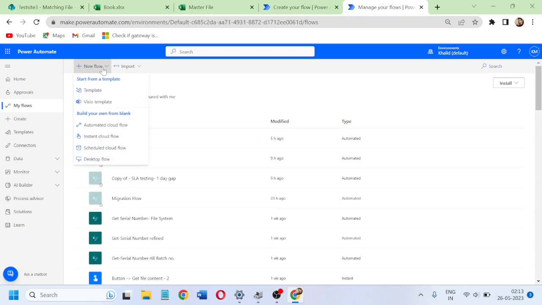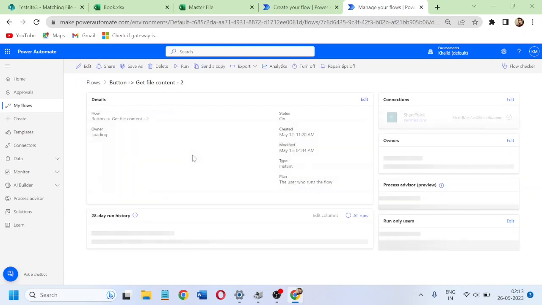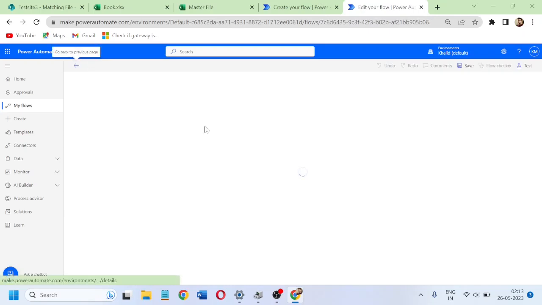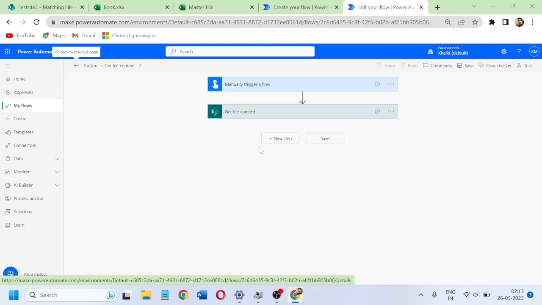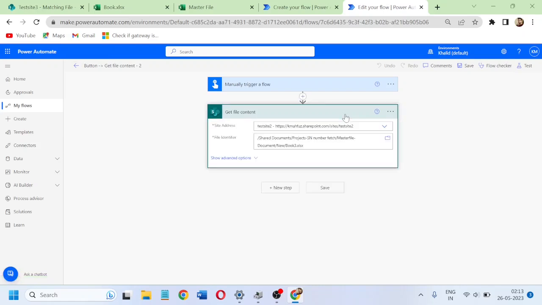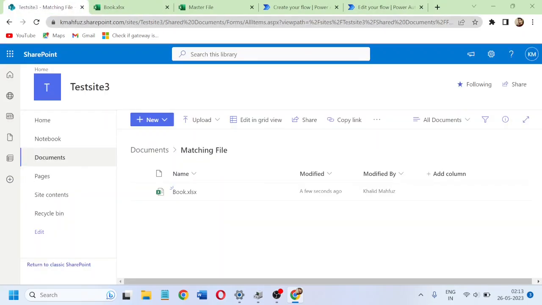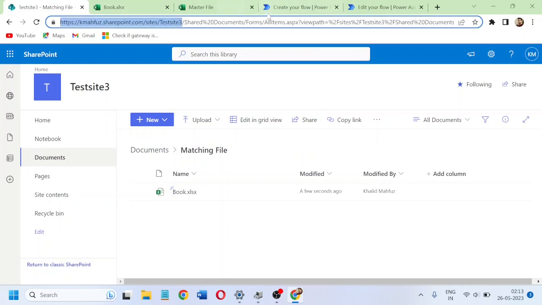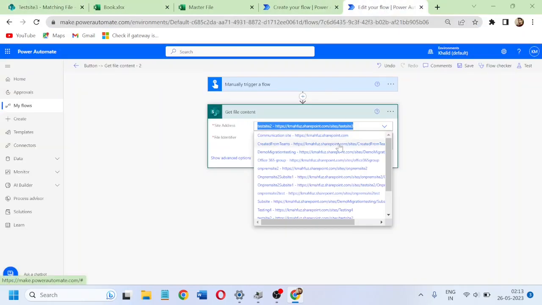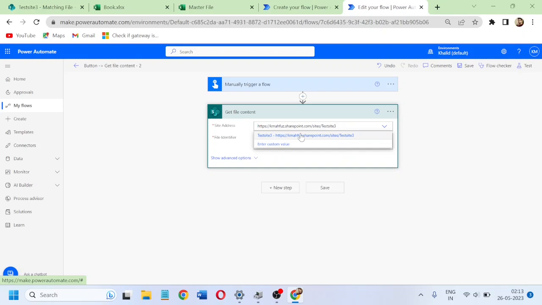so for that, let me, so we will use get file content, and we will get the output of that file.